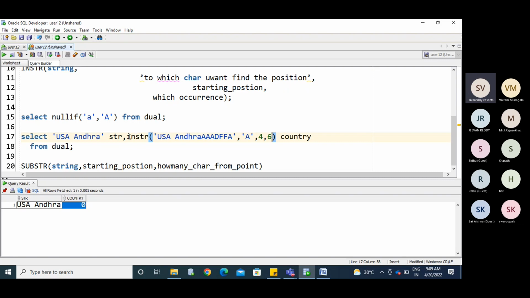Okay, so this is about the INSTR function. By using this function, we can simplify our work. So you can give any string. So now we have this, right? Now I can find out the position of the same thing. In the country name and state name, they are separated with a space, okay, right? Now I am using this string.